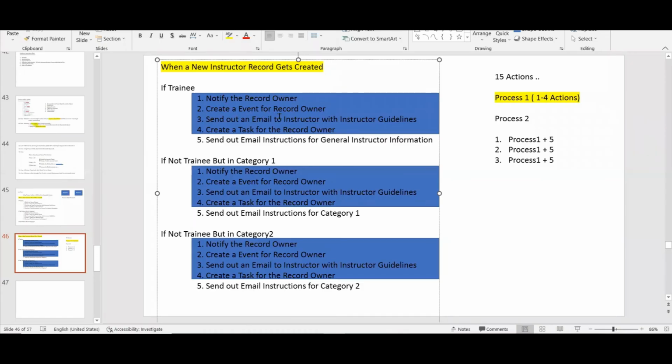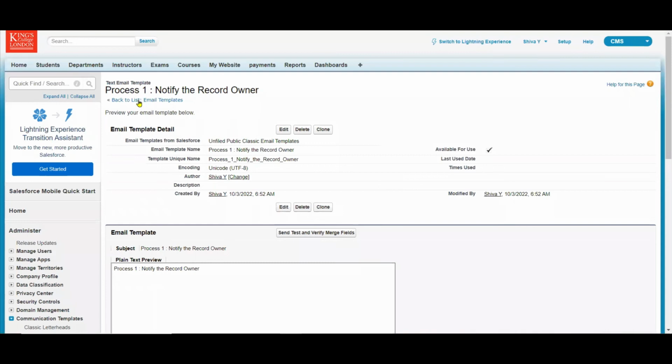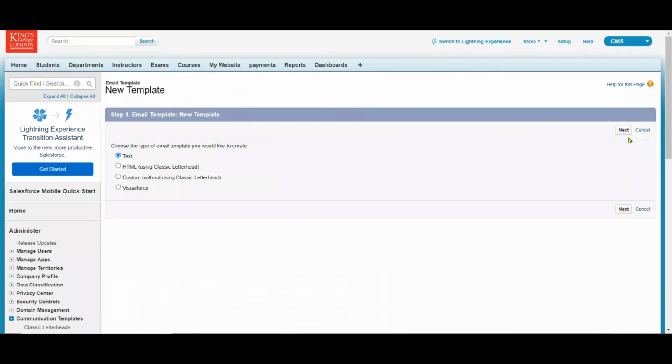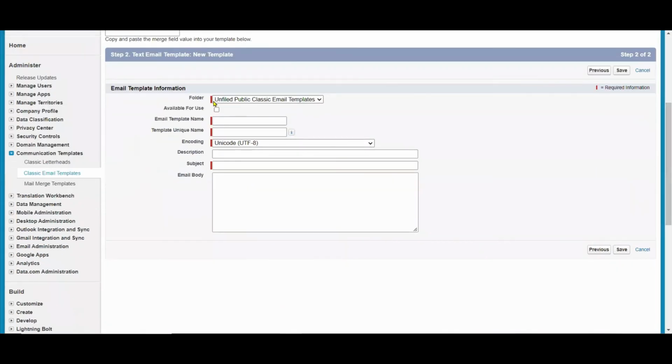Next, send an email to the instructor with the instructor guidelines. For this, I need to create one more email template, right? Click on new template. Next. The subject is Process one instructor guidelines.